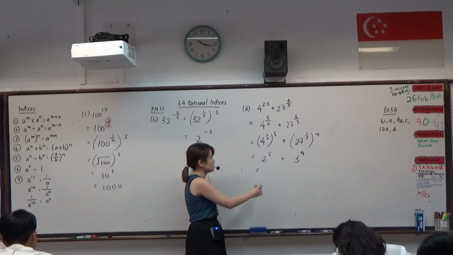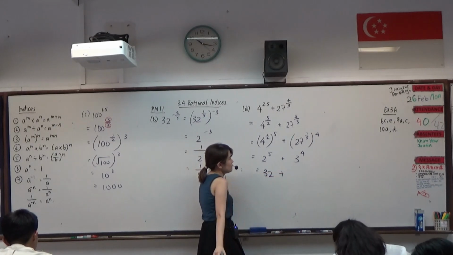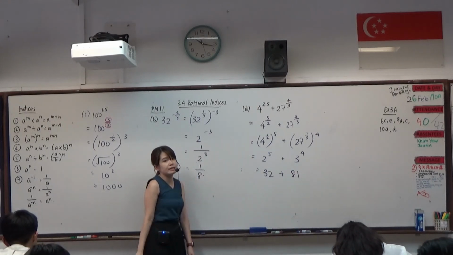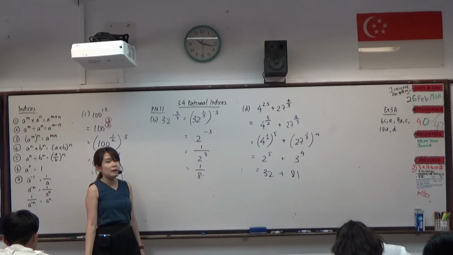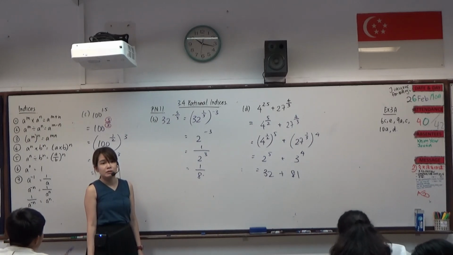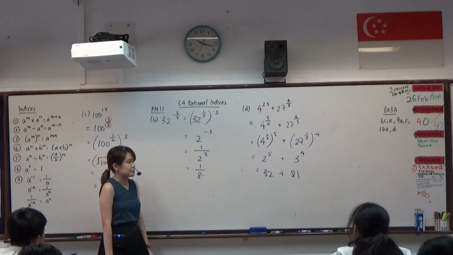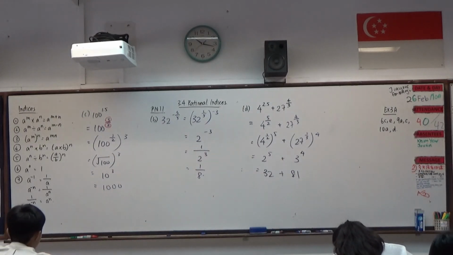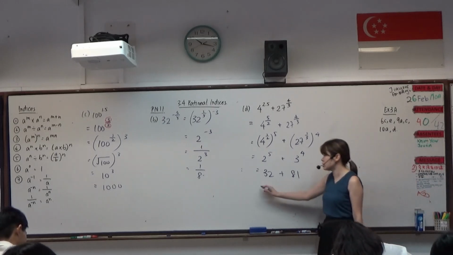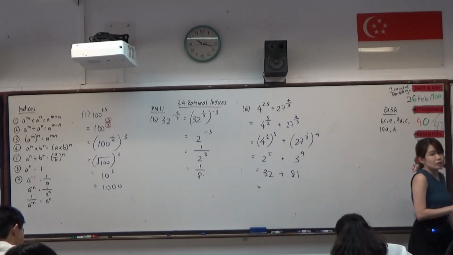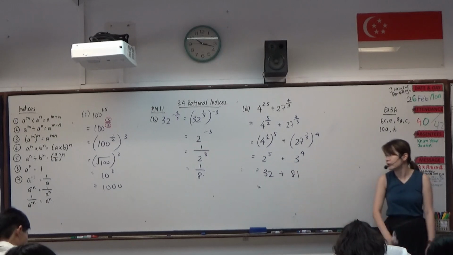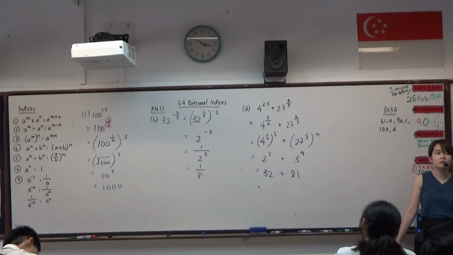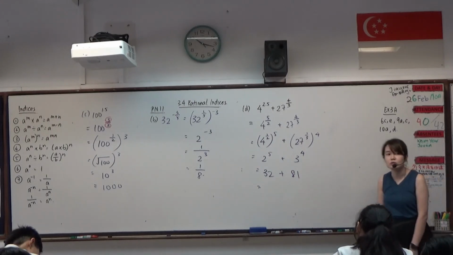2 to the power of 5 is 32. 3 to the power of 4 is 9 times 9, 81. Why would I say 9 times 9? Because 3 to the power of 4 is 3 squared times 3 squared. So that is 9 times 9. It's not like I've got magical powers that can do mental sums very quickly. It's just a strategy on how you break it down. So 2 to the power of 5, I will tend to think of 2 squared times 2 squared times 2. So 2 squared is 4, 4 times 4, that's 16, 16 times another 2, 32.